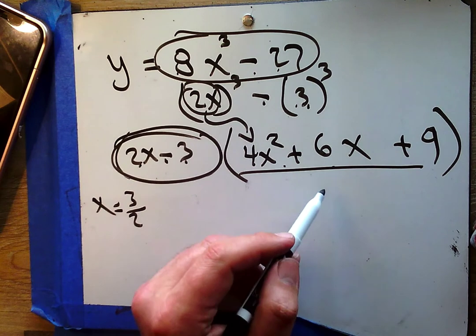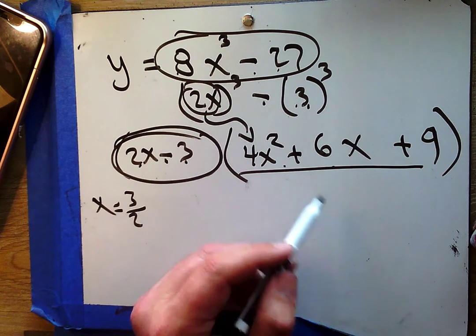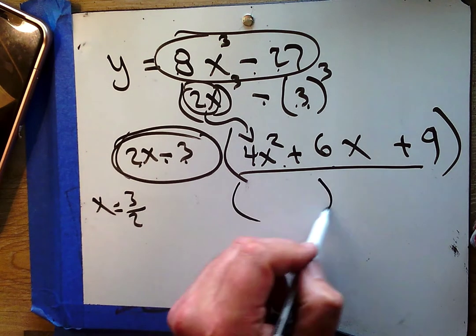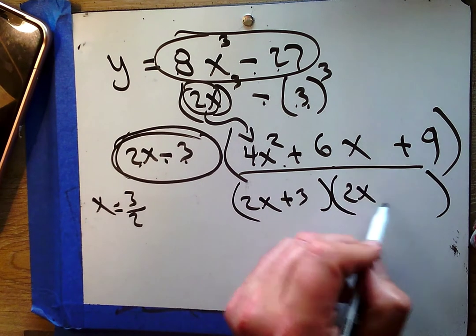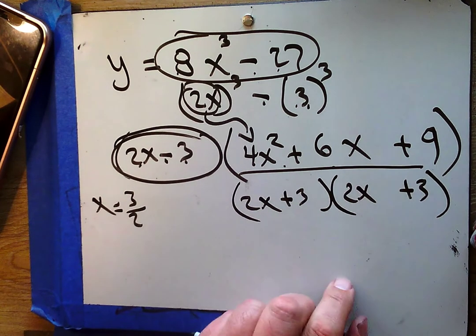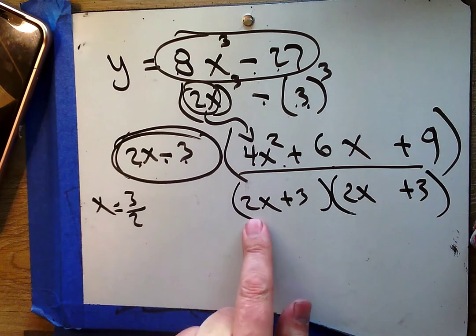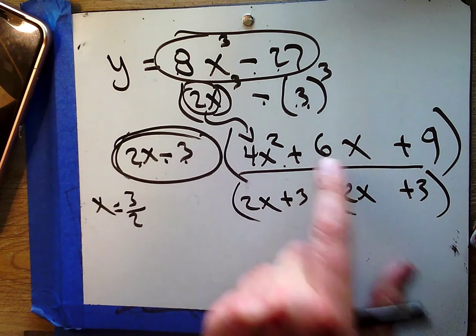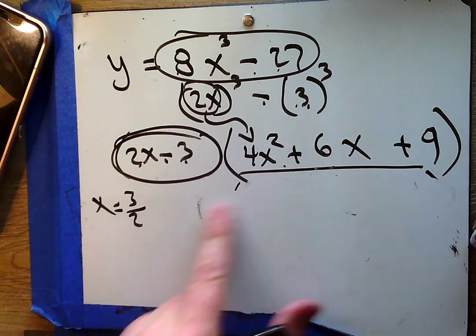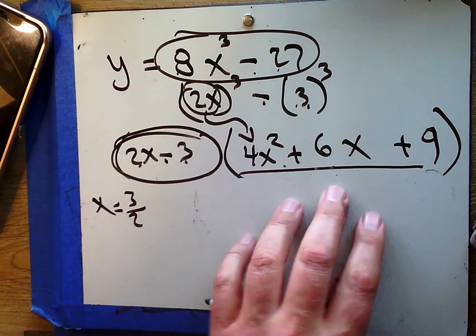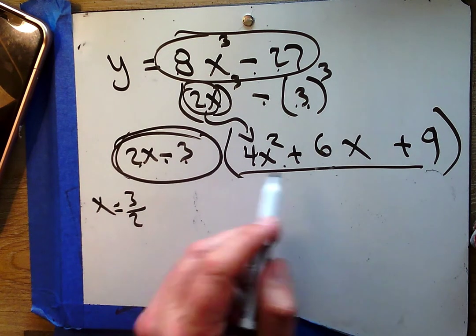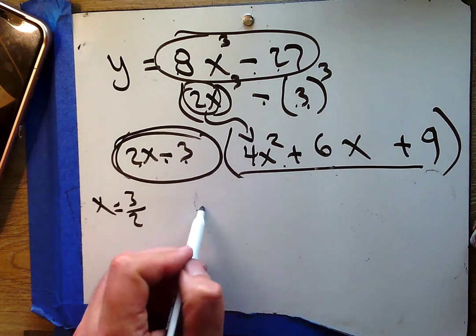I'm quiet because I feel like, shouldn't I be able to factor that? 2x plus 3, 2x plus 3. Oh, 6x, 6x, that would be 12x. So no, that's not going to factor that way. And it's not supposed to factor. It's supposed to be no real solutions here. We're supposed to use the quadratic formula here to find them.